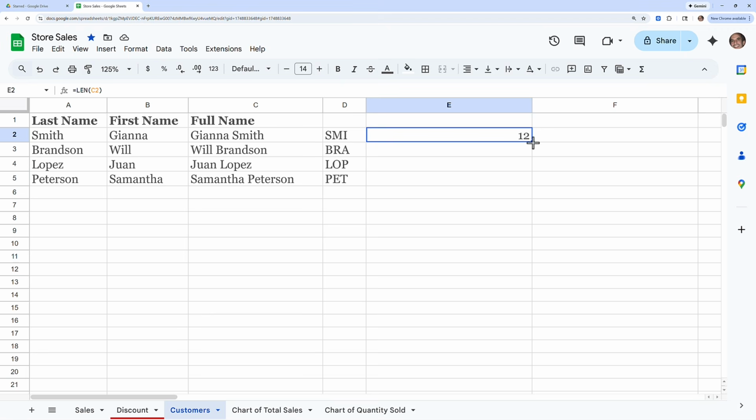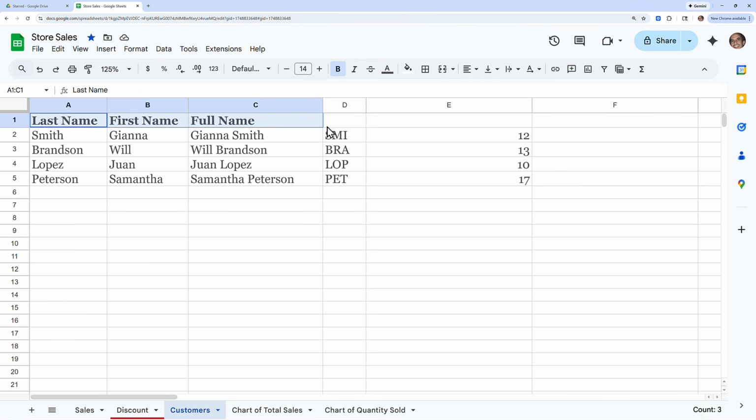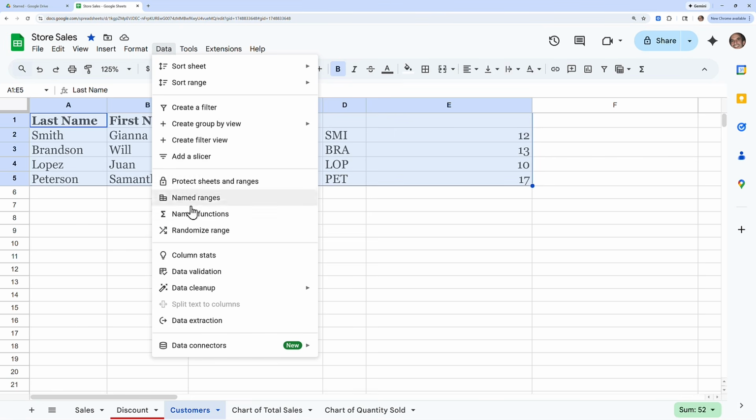And now I'll copy and paste this down or use the autofill, and I have my length of characters of my full name field. The last thing we'll talk about for now regarding text is actually not a function itself, and doesn't only apply to text, but it is more typical with dealing with text, and that is cleaning up your text. So I'm going to select my range of text that I want to deal with, go to the data menu, and somewhere near the bottom is data cleanup.